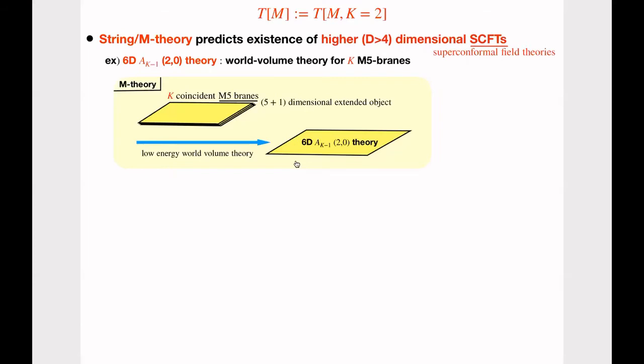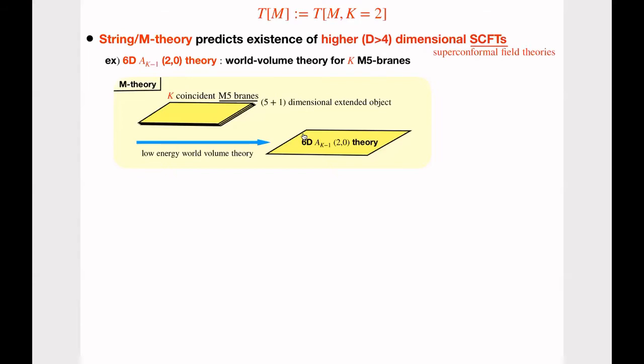I heard what Xiao-Gang said, but I have a slightly different take, so I want to see if this makes sense. The whole setup is that we have a string theory in 11 dimensions, and inside this 11 dimensional spacetime we have a lot of copies of six dimensional manifolds. There are two interpretations. One is, as Xiao-Gang said, we can interpret this six dimensional submanifold as a defect. But there's another interpretation: I can restrict the string theory in 11 dimensions onto this submanifold, and then we have a theory on these branes. I don't know if this makes sense, but I think that's also a possibility.